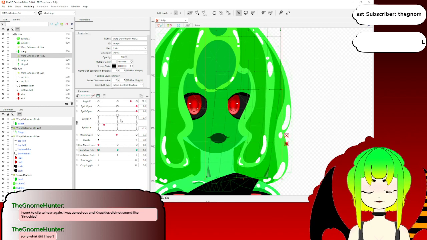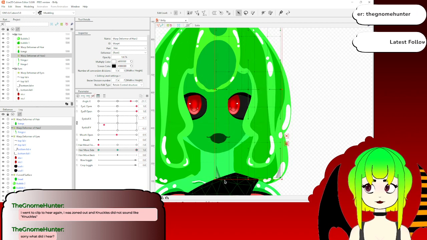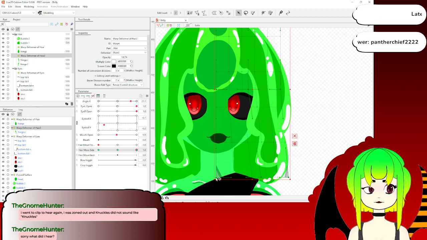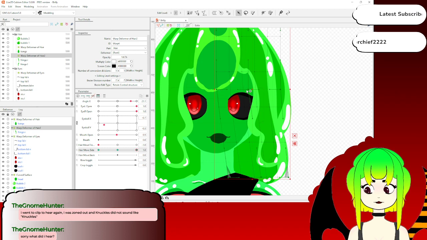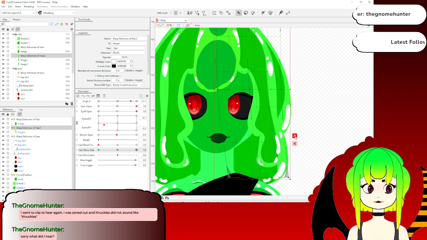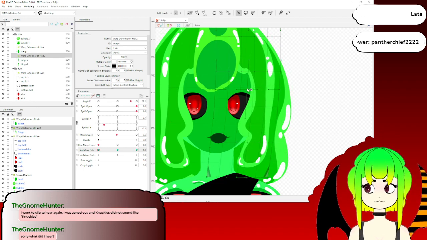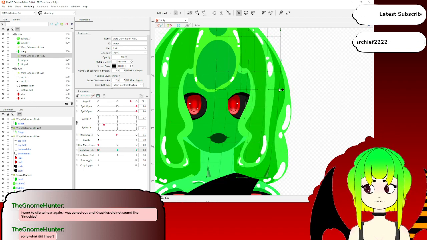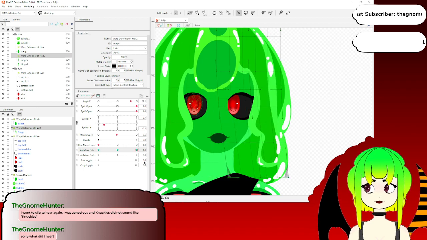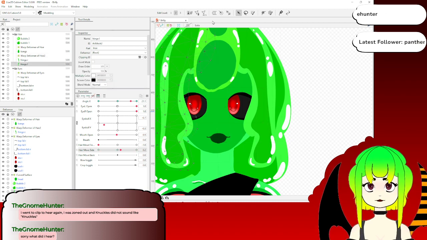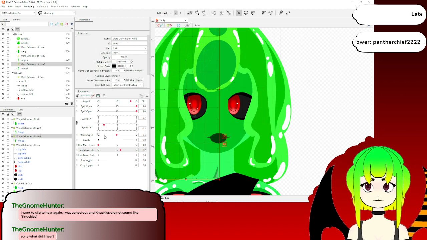Just slightly sway it that way, and then we sway it lightly that way. And that's hair swaying there. I'm going to do fringe L, warp deformer, create.